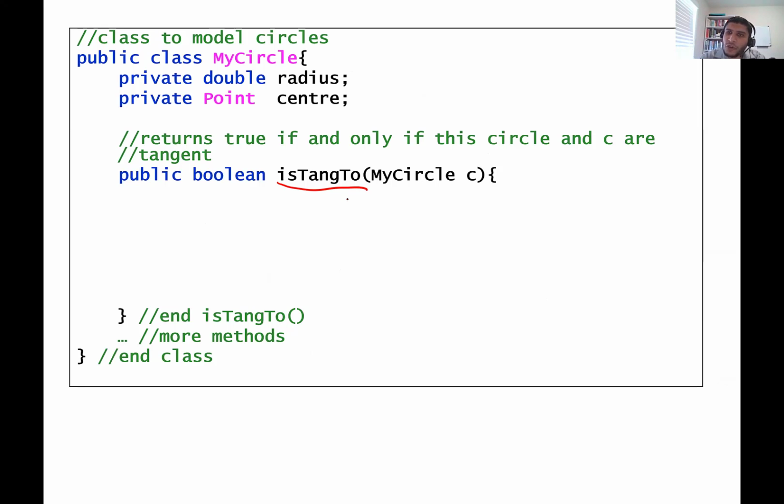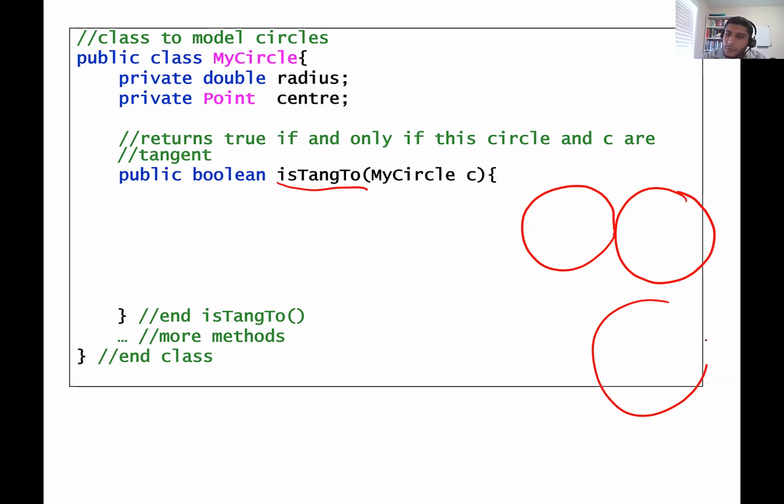Just to refresh your mind about geometry, when two circles become tangential, you have two conditions or two cases, two scenarios. The first one is they are tangential from outside, or the second one is they are tangential from inside, right? So in the first case, how to determine whether they are tangential or not? Simply the distance from the center to the center has to be equal to the radius 1 plus radius 2. If they are tangential from inside, then the distance from center 1 to center 2 is really the difference between R1 and R2, right? So here is the summation.